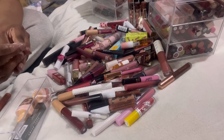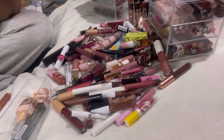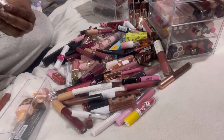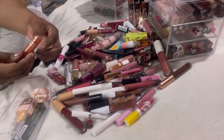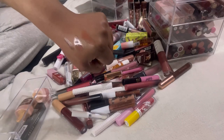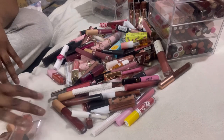We have this gin and tonic lip balm. I don't even think I've swatched it. It's supposed to be gin and tonic flavored but I can't smell anything, so I'm going to pass that on. Then we have the ELF Slick Stick — I had a whole bunch of these and gave most to my mum. It's like a lip balm. I may use this while I'm in the house so I'll keep one.